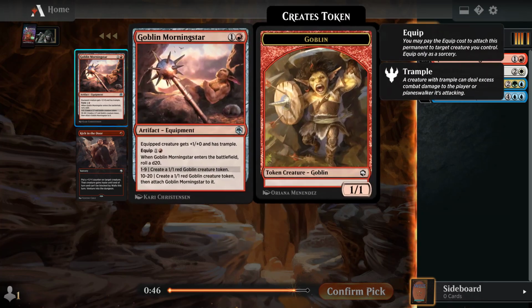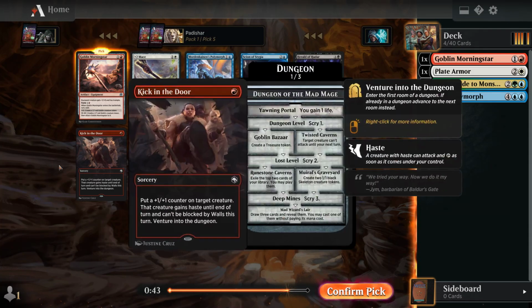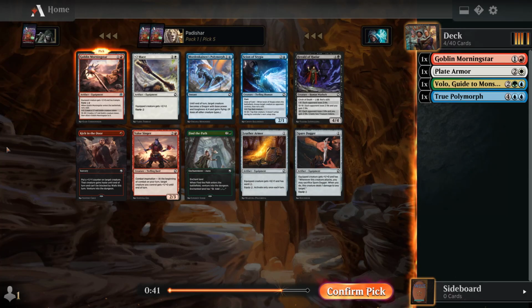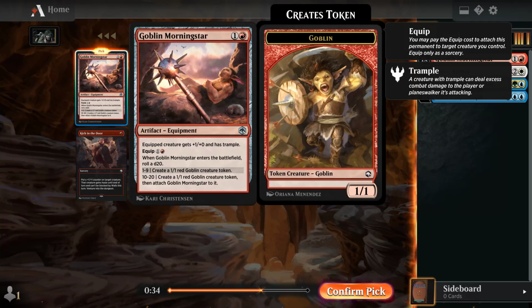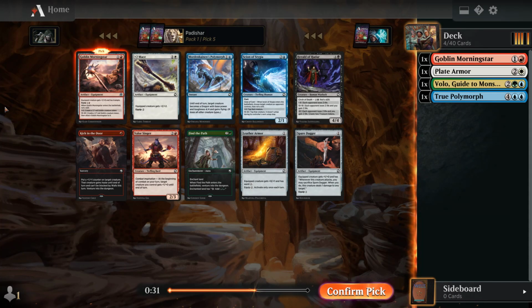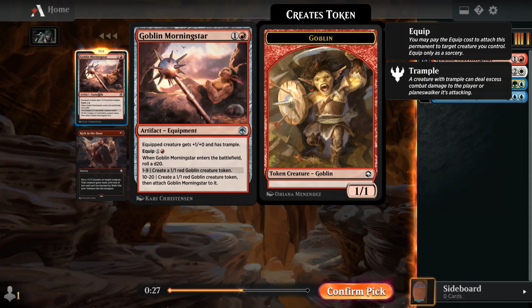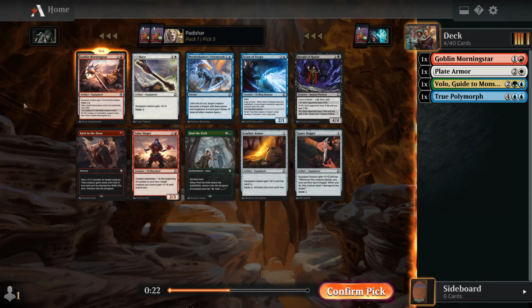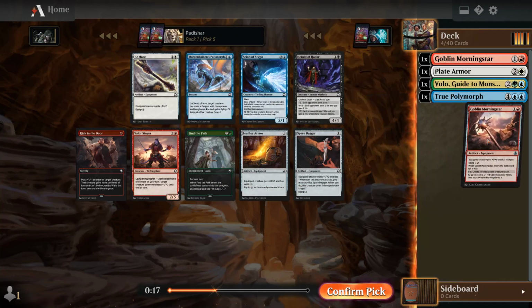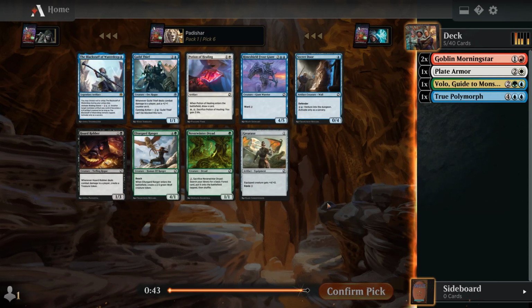Hopefully that is the case. Okay, well, I can take another Goblin Morningstar. Usually equipment has the problem that too many equipment means you don't have creatures in the deck to equip with, but this comes with a creature, and sometimes even with the creature equipped already. So I don't mind playing a couple of Morningstars in the deck, even though the +1/+0 and trample is not really the biggest pump effect in the world, but this coming with a token makes all the difference here. Alright, so I'm looking to draft maybe red-white.